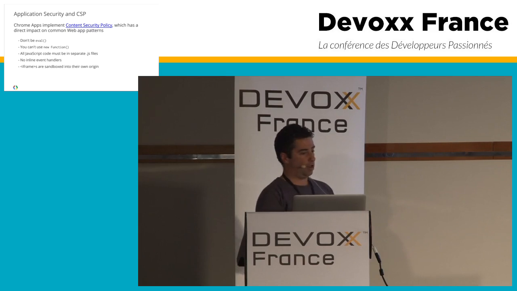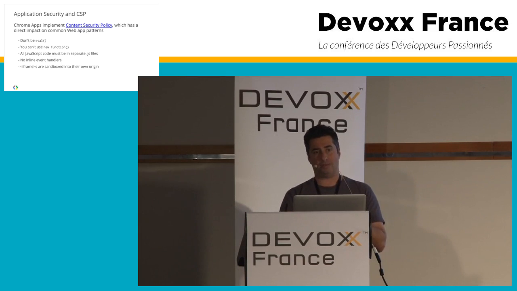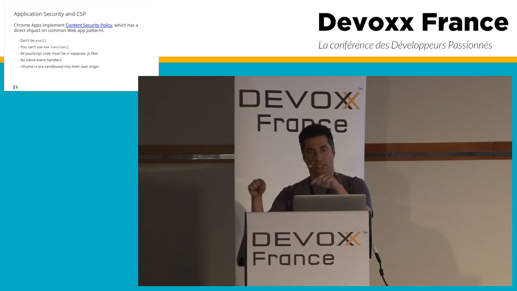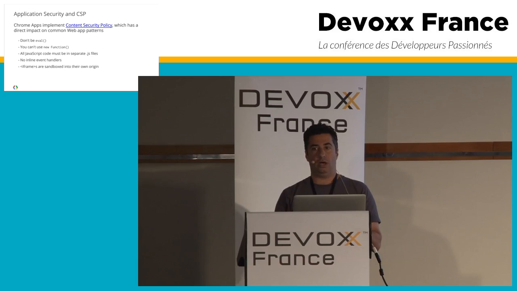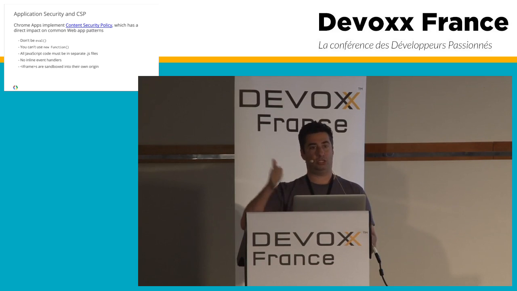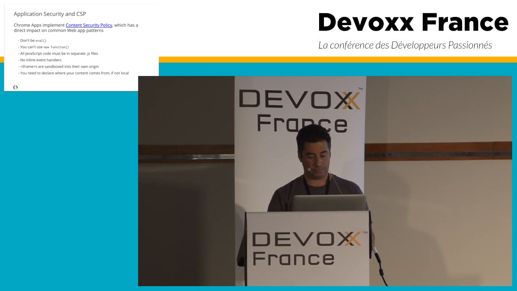When you want to use things like iframes, iframes in Chrome apps get sandboxed into their own origin so that the code inside the iframe can't poke out to the host window and execute code in there. And same thing with you. You can't just go into the iframe and start randomly executing code. You can use message passing. So the iframe, for example, can pass a message to its parent window, and then your app can execute the code based on the message. Similarly, your code can post a message into the iframe. So you can still communicate back and forth. You simply can't call code in their respective origins.